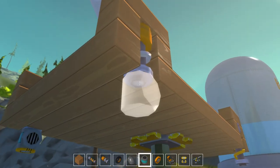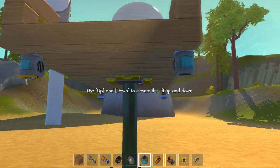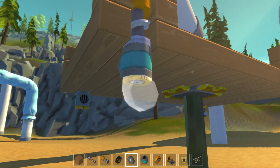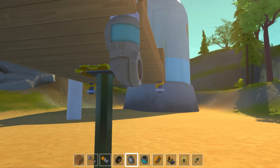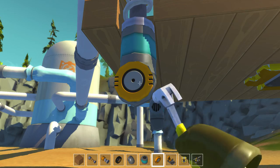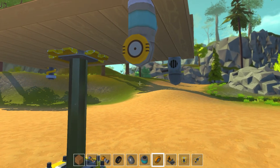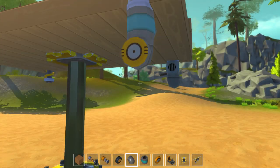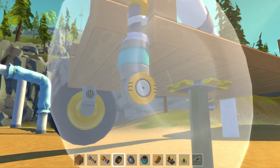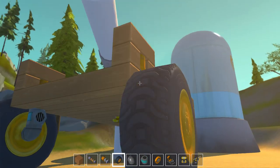I want the opening to point inside. Let's add the bearing here as well. Now we need a place for our wheels — this pipe looks really nice for that. With Q you can move them. Now we need to add bearings for the wheel to be able to spin. So we add the wheel — let me grab a big wheel because this is a big platform. Now we need to remove some of these blocks because the wheel needs to steer and it's going to hit those things.